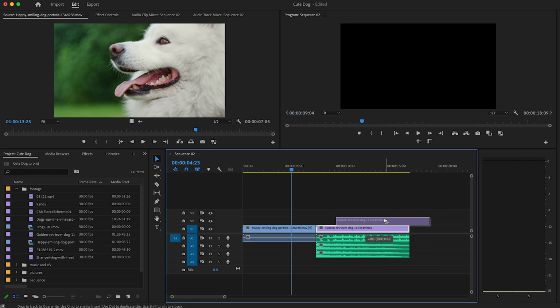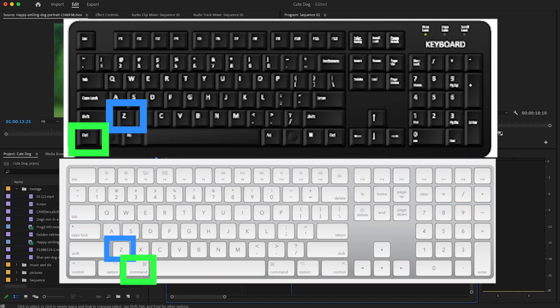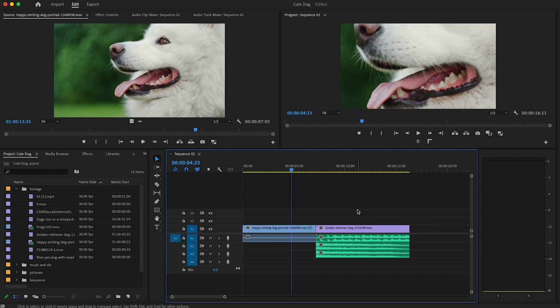So let's try again. Hold Alt and duplicate. And what if you don't want it? You want to go back. Then we know it's Command Z or Control Z. We can go back and back, right? Back. All right.